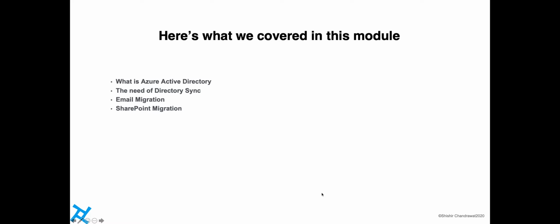Email migration, I told you how you can use third-party tools, how you can use Microsoft tools, how you can migrate from Gmail servers, or how you can migrate from other IMAP servers or POP servers. So I showed you all the options, and I even showed you tools like SkyKick and MigrationWiz. I'm sorry, I didn't show you the tools, but you can go to their website and have a look at it, and they will be happy to show you videos, etc. about those tools. Then I showed you SharePoint migration. I showed you how to do this SharePoint migration. Believe me, in a smaller company, copying over data to SharePoint is very easy. Just use the OneDrive client because it is an amazing client and you should be able to use it quite easily.